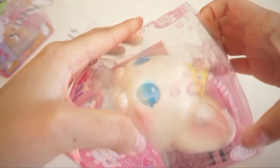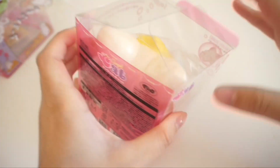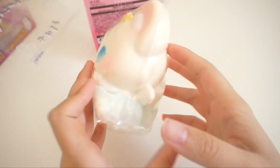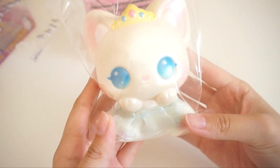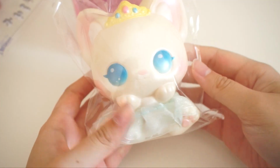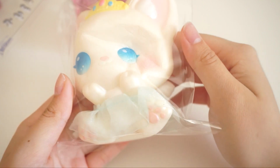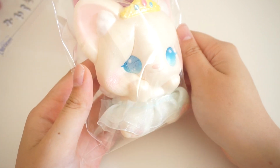Okay, and then let me go ahead and show you guys the kitty. I don't want to keep rambling on for too long because this video is probably already very long, but we have this kitty, and this one actually didn't come with the little scarf. I actually made that, and I just put it on. But here's the kitty squishies. It has really cute blue eyes, and it's also like sparkly as well. I'm just gonna give it a squish. As you can see, it is super soft and really slow rising.